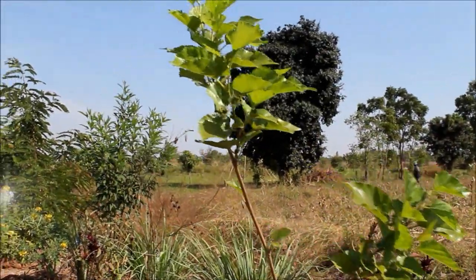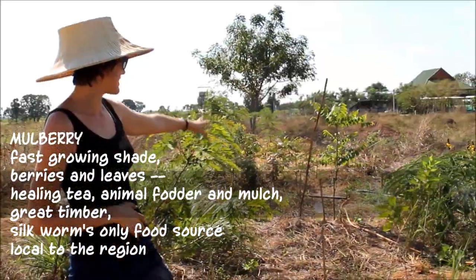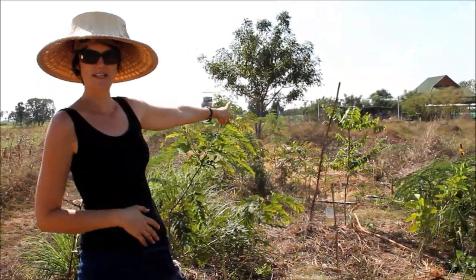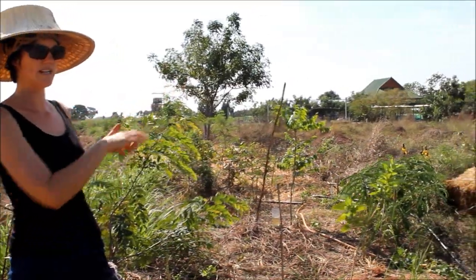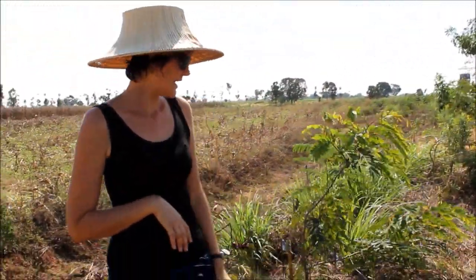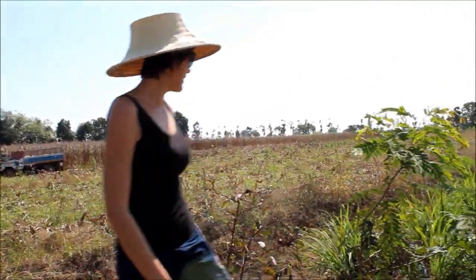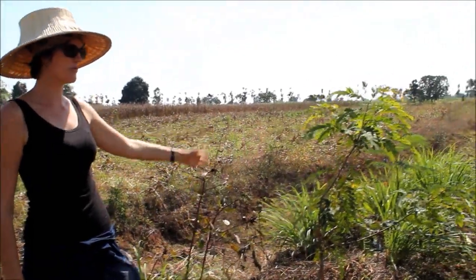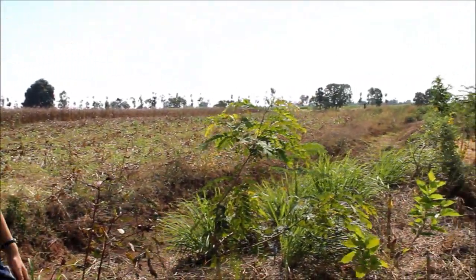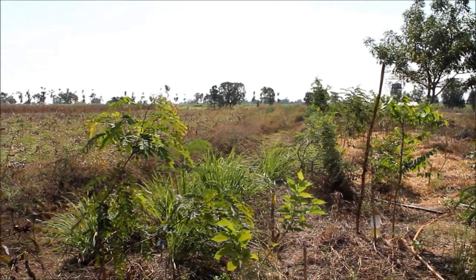We've got a mulberry growing here, which is a fast-growing shade tree, and this is our gooseberry tree which is our central tree species — we've tried to plant ten legumes per fruit tree. Although some of our herbs have died along the ground, our bank stabilisation has grown really well: the lemongrass, comfrey, and rosella have become really abundant because of the rain hitting the swales.